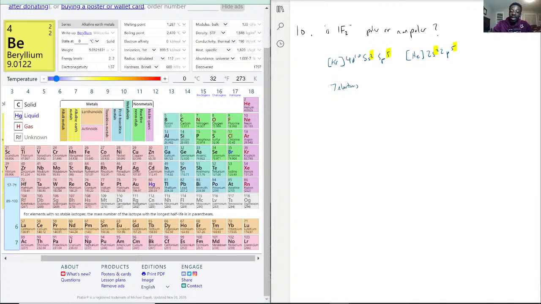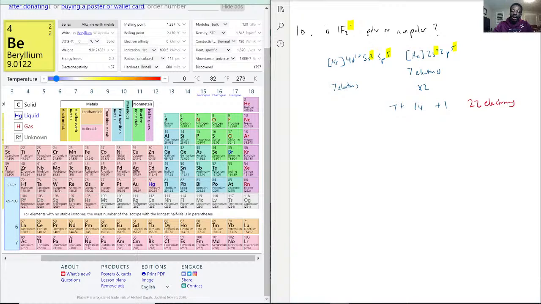But if you're not comfortable with that, just use the rule of where it is on the periodic table. It's a halogen, column 17, so 7 electrons. That can also be used. But this one has times 2 because it's IF2 minus, an iodine difluoride ion. So it has 14 here plus 7, and now we see the key thing: there's an extra electron, shown by the negative. When there's a negative, another electron was added because electrons are negative. If it's positive, it means one was taken away. So 7 plus 14 plus 1, in total we have 22 electrons.